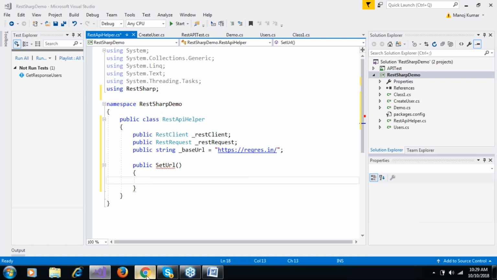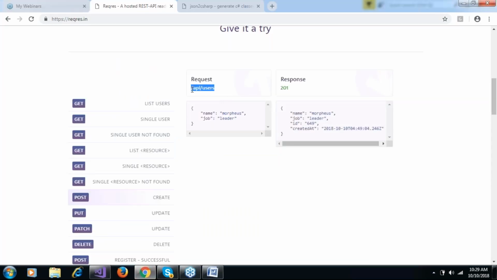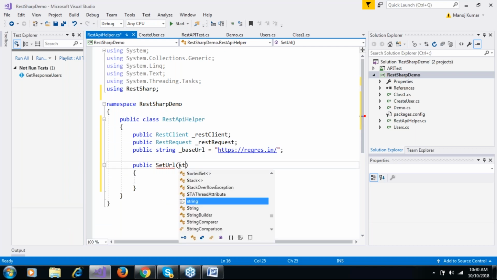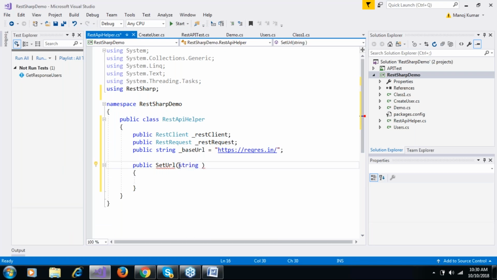Our resource will be this, the API users, which we will pass here. So I can say string resourceUrl, something like this. This should return a client to wherever we are calling it from, so the return type would be RestClient.